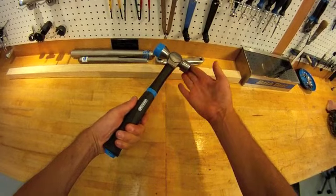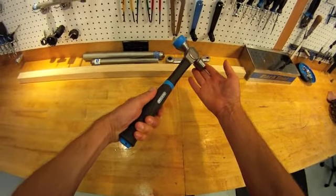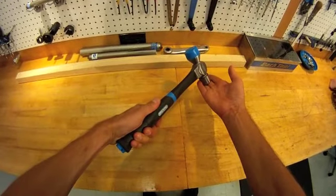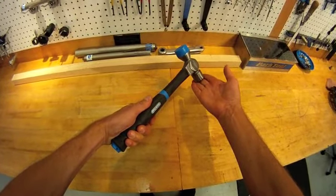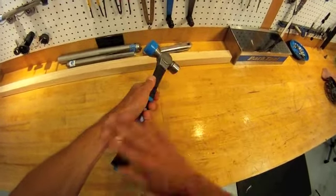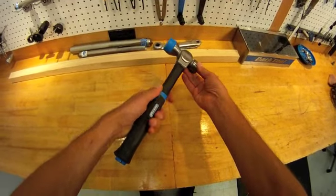We're looking to impart force. We come back on the hammer. We are swinging with the shoulder and the whole arm when we want to really crush something. We are going to use more of the wrist action for precision tapping.